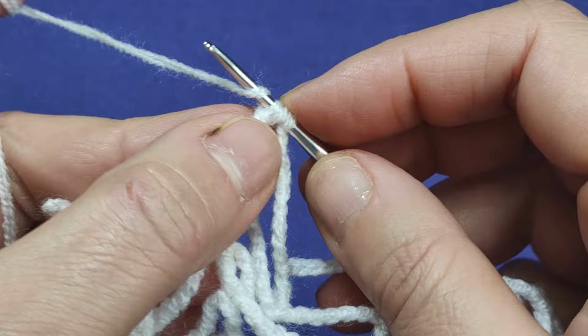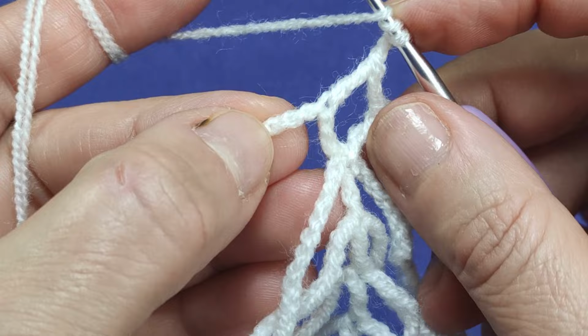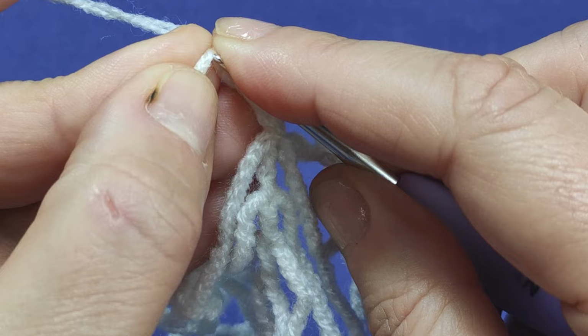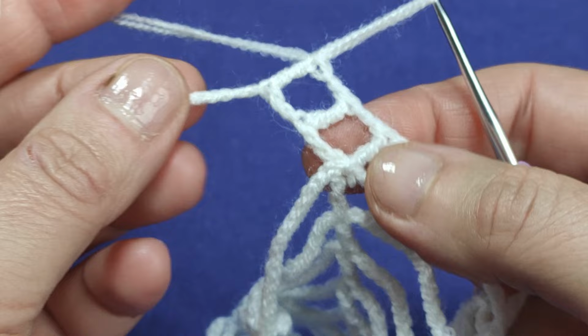Like this, making 2 chains, 2 times yarn over, skipping 2 chains, inserting our hook in the 3rd chain, like this, making a treble crochet in there, like this, dear friends. And by this way, we are coming to the end, dear friends.